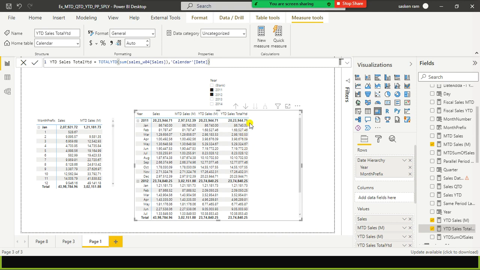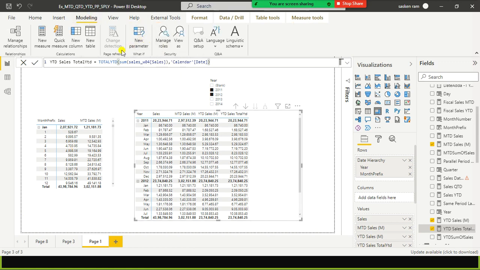So next we will see how to create the fiscal year to date. We will create another measure for fiscal year to date. I just go here and create another measure. I simply copy this.